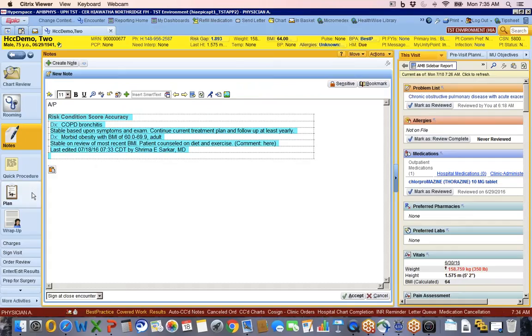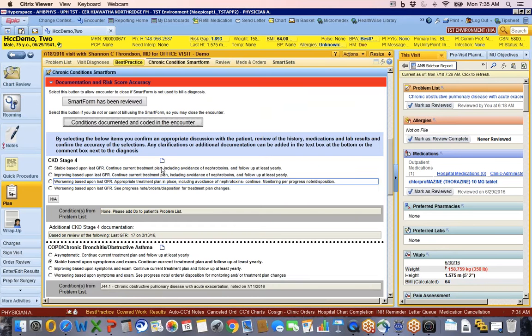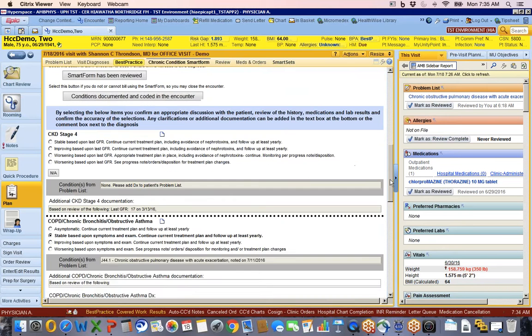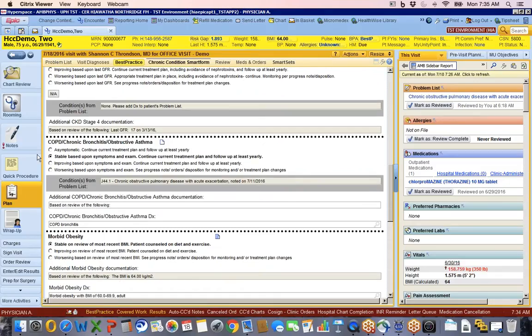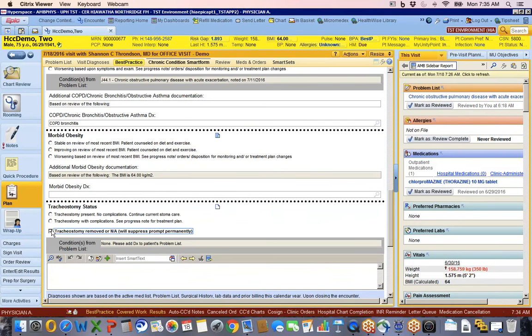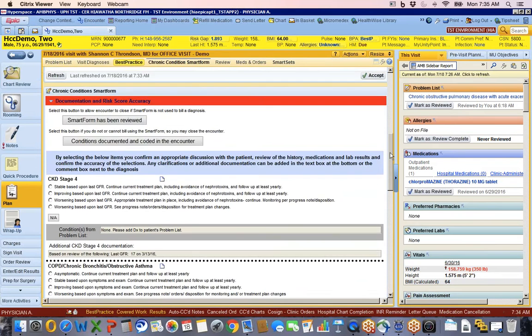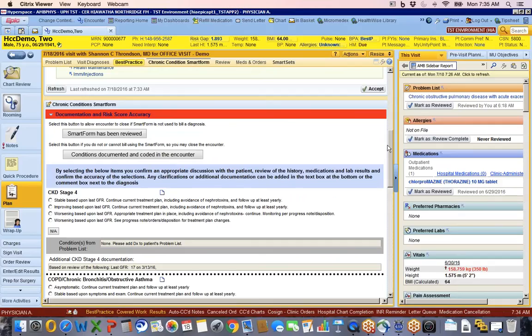I'm going to go back to the smart form. And I am going to deselect, just for the purposes of demonstration here. So let's say I'm not utilizing the smart form today. My patient came in for knee pain, and we did not assess any chronic conditions.